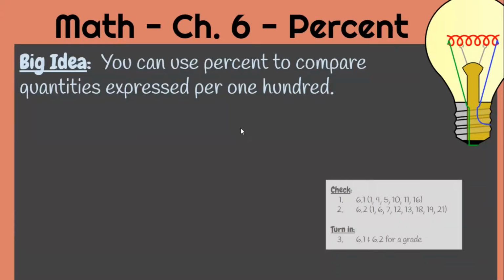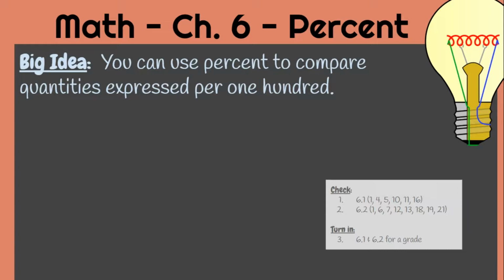So we're continuing with chapter 6 today, which again is over percents. You should have your notes by now, so make sure you are on page 193 in your textbook. While you're listening to the first part, we're just going to review the big idea for the chapter, the objective for the lesson, and then some of the biblical worldview for this chapter, as well as just the overarching biblical integration for math in general. So make sure you're turning to that so we're ready to go when we're practicing the problems.